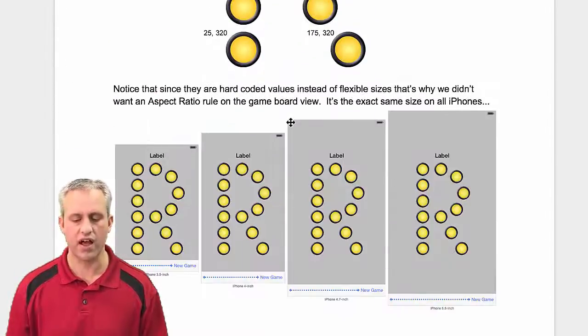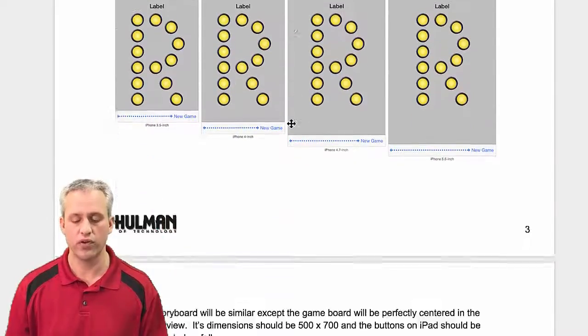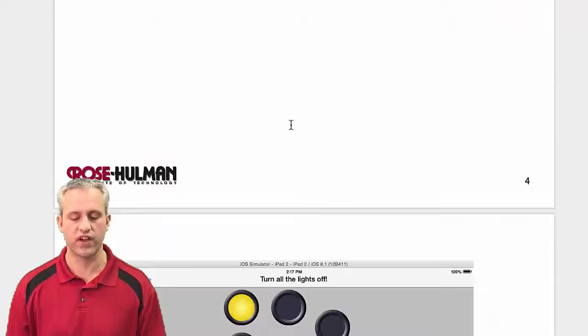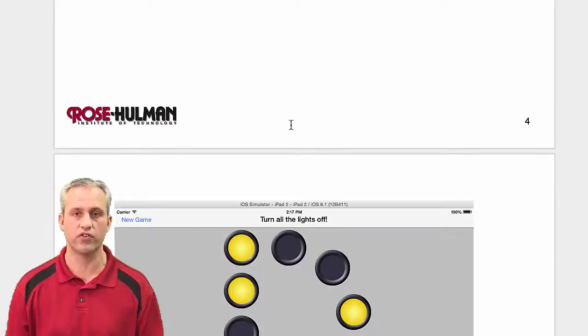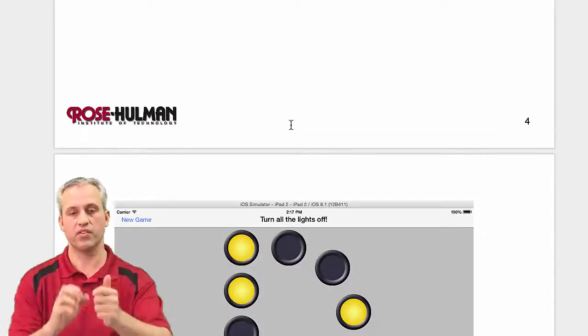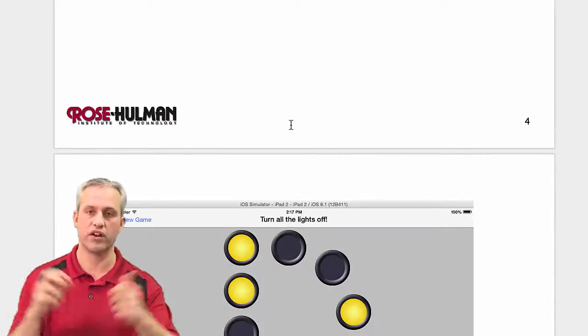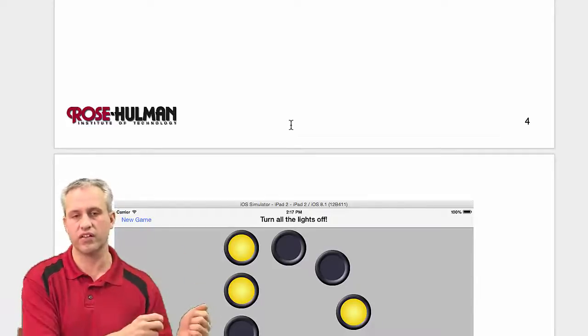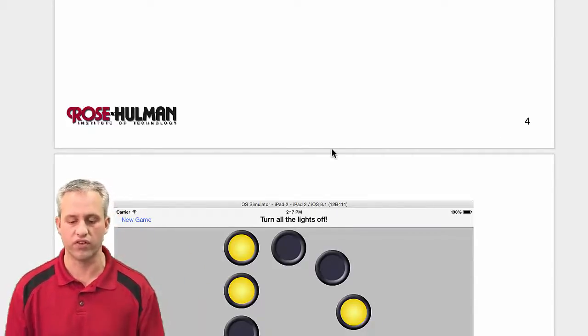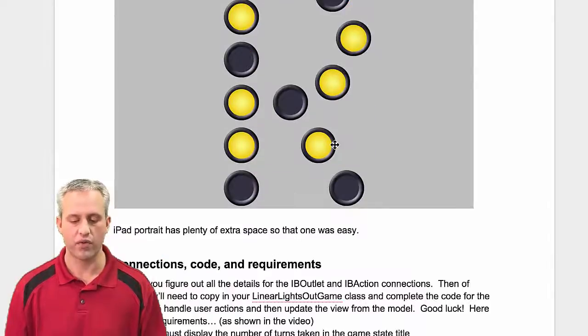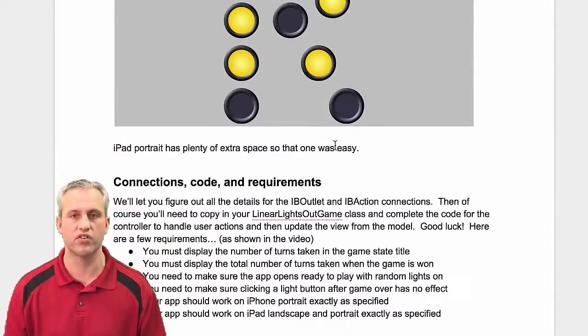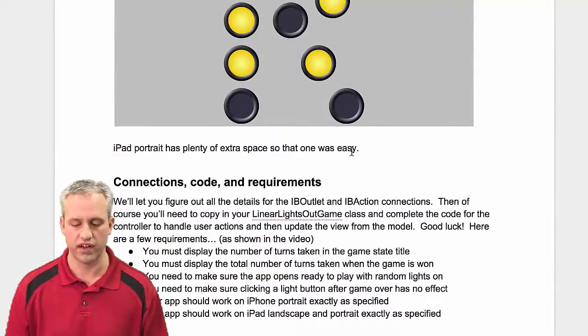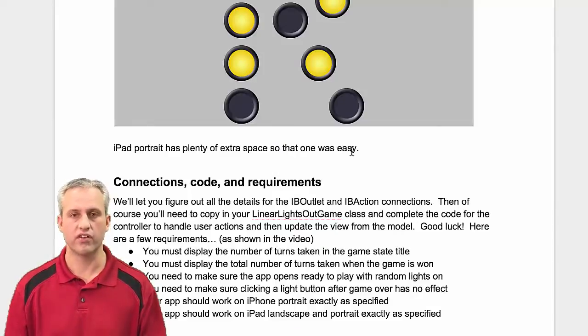It's going to take some time to go through and work this. But it should really reinforce the skills that you've got in terms of making a universal app, putting some things on one storyboard so that it exists in all places, and then putting other things in only certain storyboards so it only exists in that place. So I would like for you to go through and do a lot of those things that are similar to what we did with tic-tac-toe. And again, similar to tic-tac-toe, there is no iPhone landscape. So make sure you go in and turn off iPhone landscape.